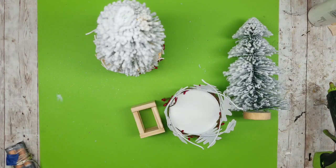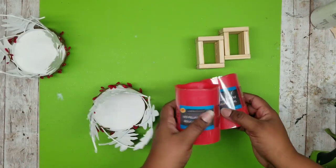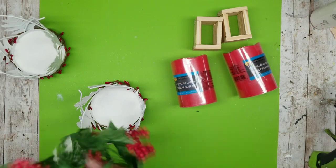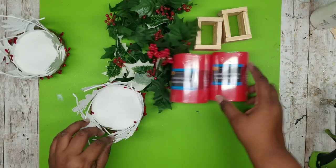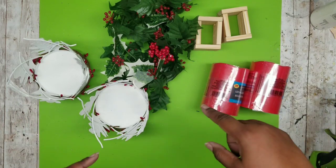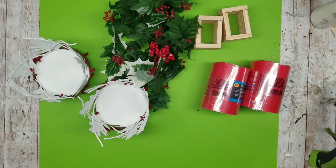Now there is another way you could decorate these as well. I saw these red candles at the Dollar Tree. These are LED candles. I've never seen them in red, so I saw those. I grabbed some greenery from the Dollar Tree, and you could make a candle stand as well. So what I did is I put both of these ideas together, and here is the trees.